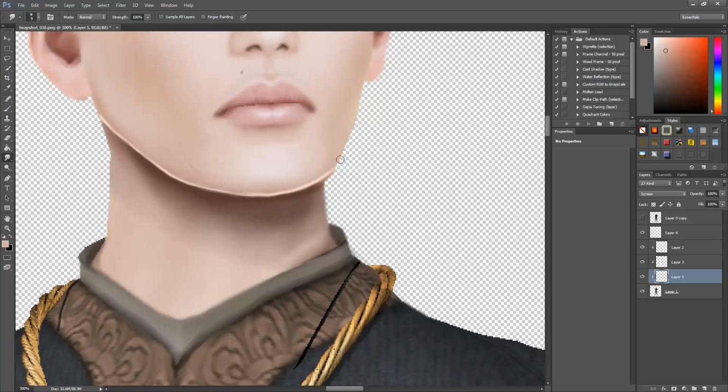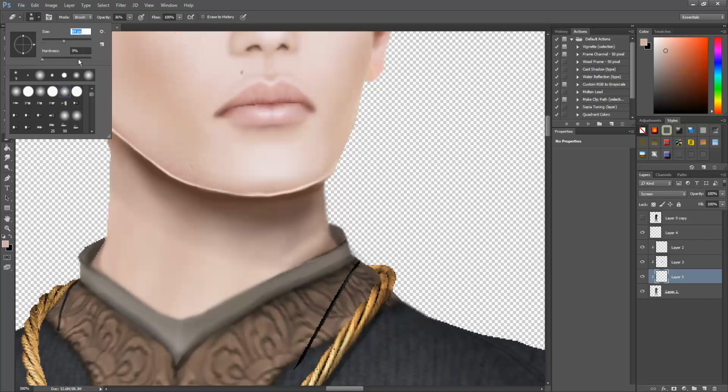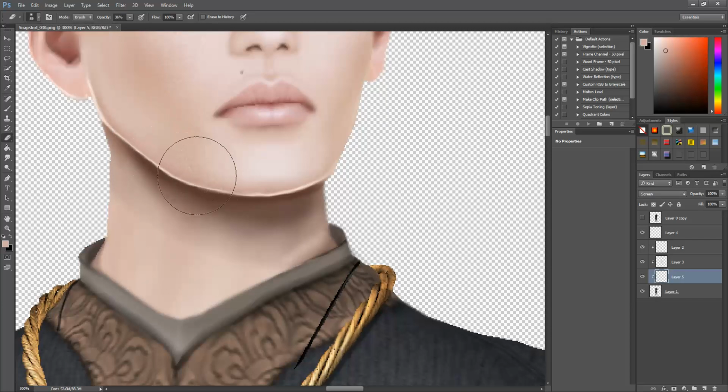Again, my epic smudge tool. Wherever the sun is coming from is where the light is going to be, so you want to be heavier in that direction. And we're going to take this awesome erasing brush and come back and taper away somewhere it's going to be a little darker.